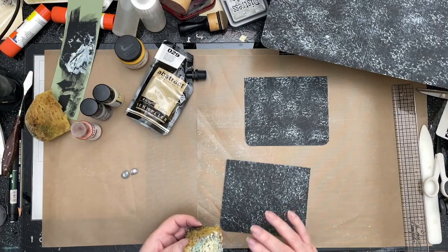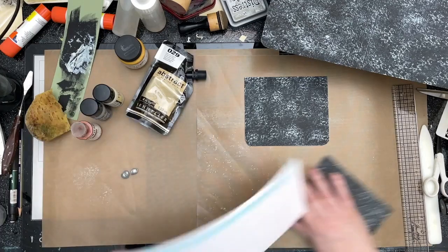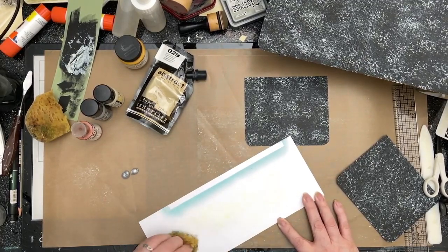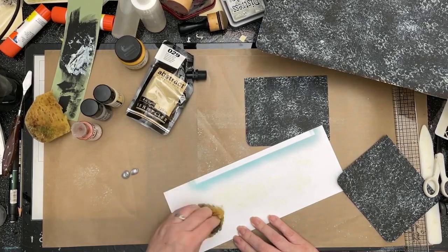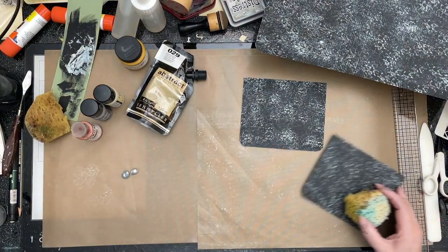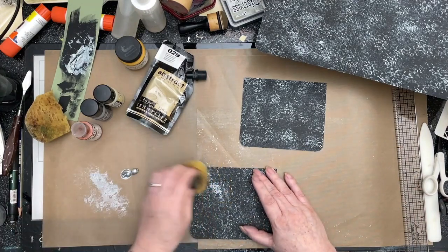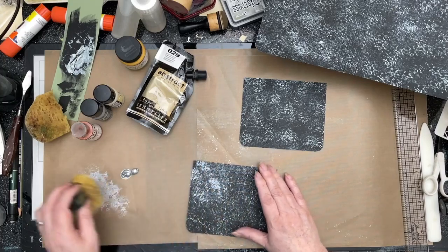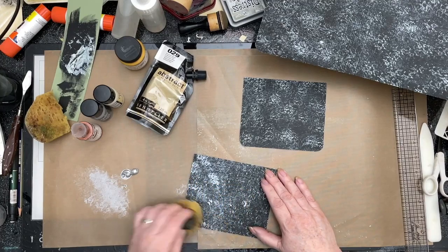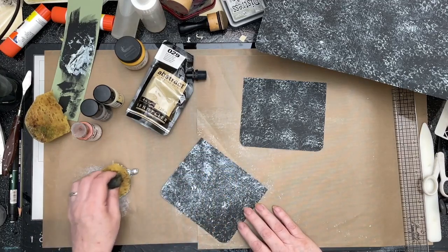Shall I use the same sponge? Still got quite a bit on it, so let's just pounce that off a bit. It's funny how yellow antique linen looks on white. I think that'll do now. Give this a go. Oh, it's lovely. I hope it catches the light. Otherwise, there's no point putting it on. Yeah, I think I'm going to like that.